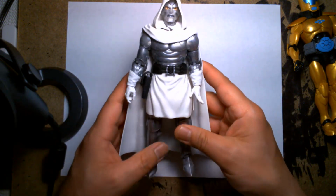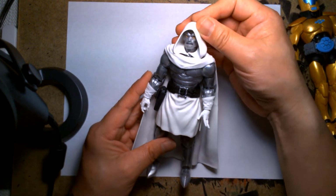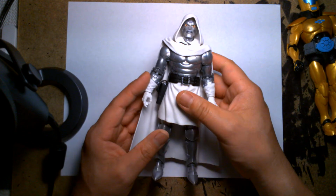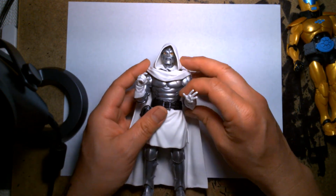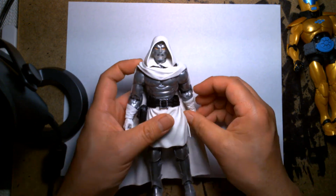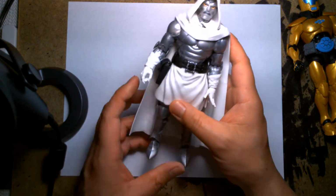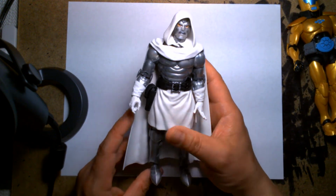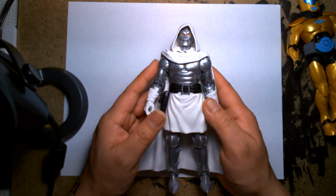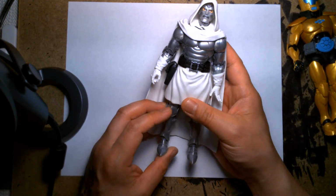So this is no longer Dr. Doom from Battle World. This is my Dr. Doom from Assassin's Creed. In another universe, he's like DLC in the game, and I'm going to pay an extra $5 just so my character could dress up as Dr. Doom and still be an Assassin's Creed character. And now that I keep on talking about Assassin's Creed, I want another one of these to customize and make an Assassin's Creed guy, even though there are Assassin's Creed action figures. Yeah, this guy's a 9.